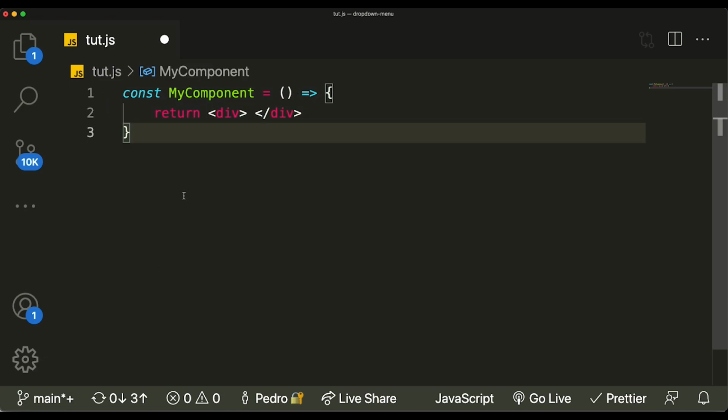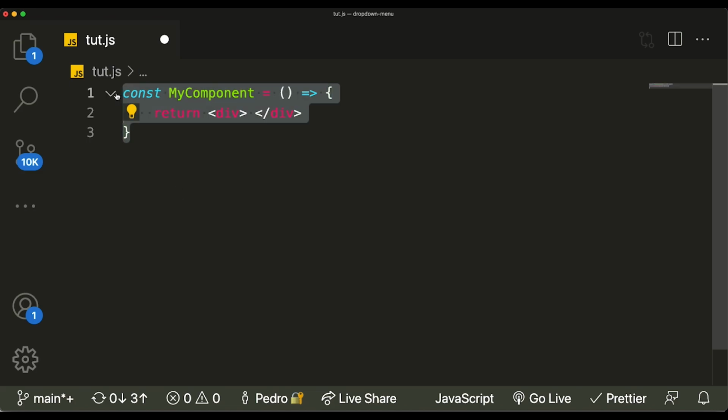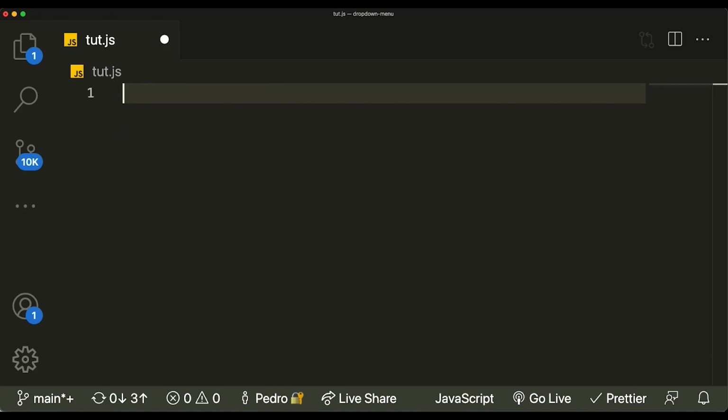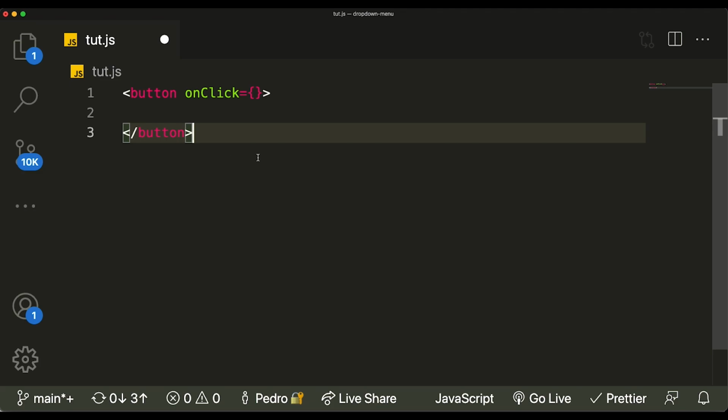So this is why it would be important. But another thing that I feel like for functions would be really important for you to know is anonymous functions. So for example, in React, you might see a button like this. I know right now it's just a button in the middle of the file. It doesn't even make sense.